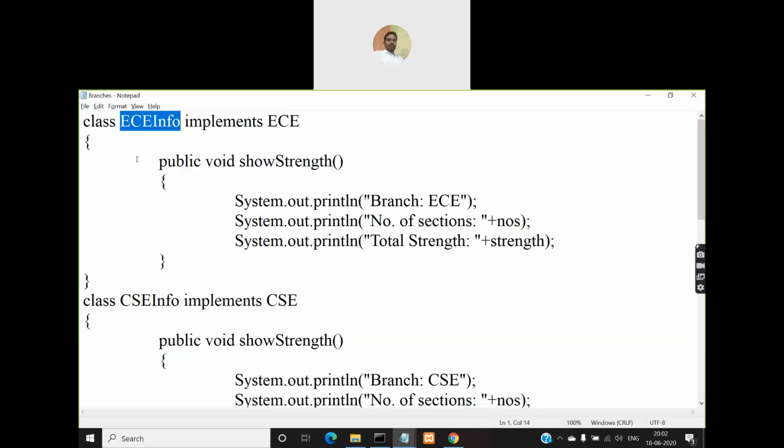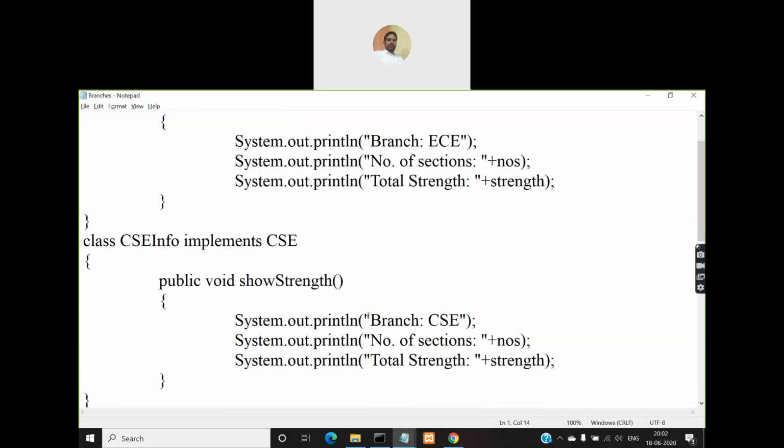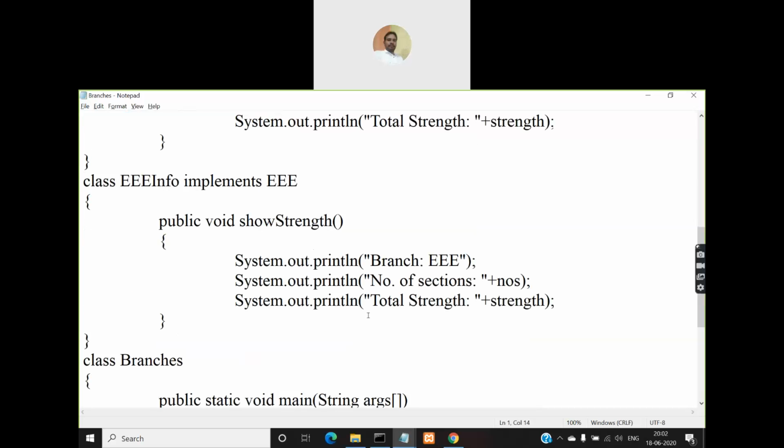So instead of one class implementing one separate interface, we can create a single class and make it implement all the three interfaces together. So let us make that change to this program again. Let me define one more class here. I'll define a class called strength here.